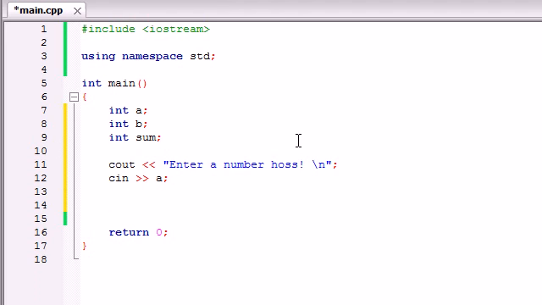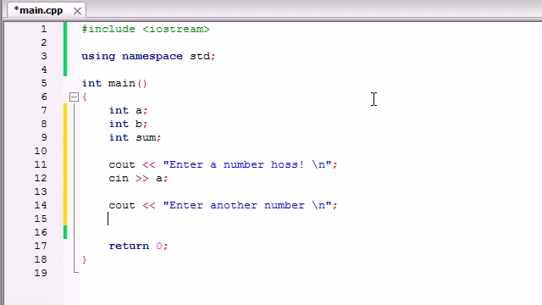Simple enough. So now that we have that variable taken care of, we basically need to do the same thing again with the other variable b. So cout, we'll say "Enter another number:", and we'll just make a new line to make the program easier to read, and use that cin again. But now when they enter a number, we want that value to be equal to the variable b. So they're going to enter 2 numbers. One's going to be equal to a, the other is going to be equal to b.